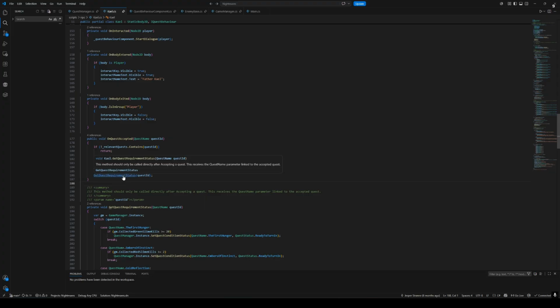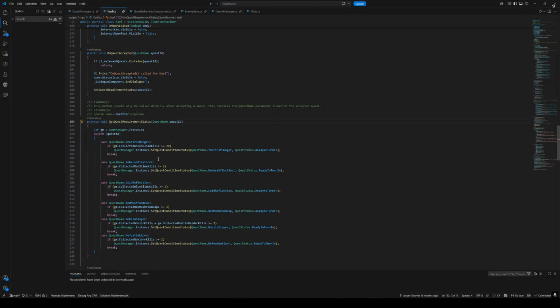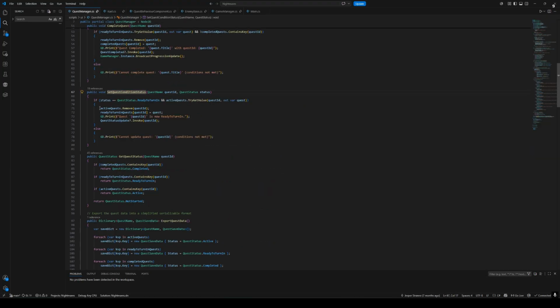We run this get quest requirement status. This quest, for example, is the one we did in the demo. It checks if the conditions or requirements are met, and if so, the method inside Quest Manager is run and changes status from active to ready to turn in, like so.